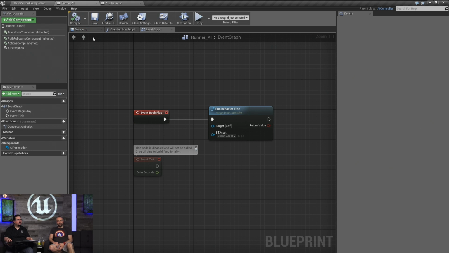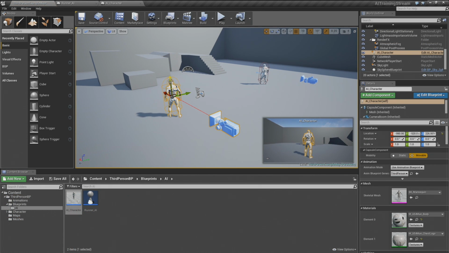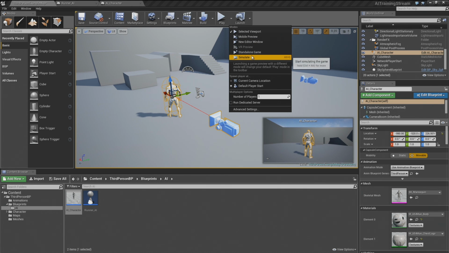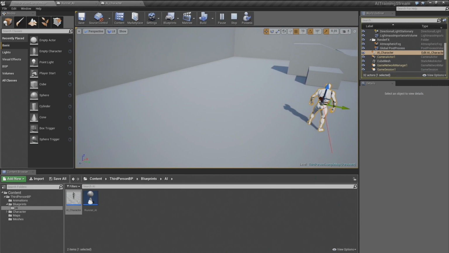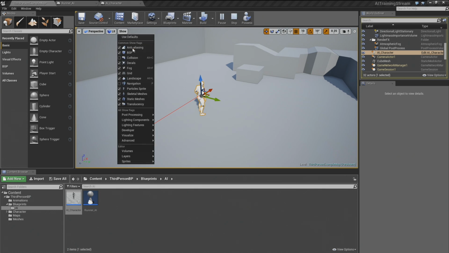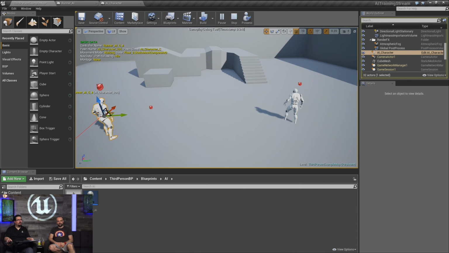What next? So we could even debug if it's set up properly. The way I would do it is I would use a simulation mode, because that's what I'm using for testing AI. So go to simulation. Simulate. Yeah, there we go. So obviously you don't see much now, but try enabling, go to show flags, show developer, and there's AI debug. All right, so you can already see some things.